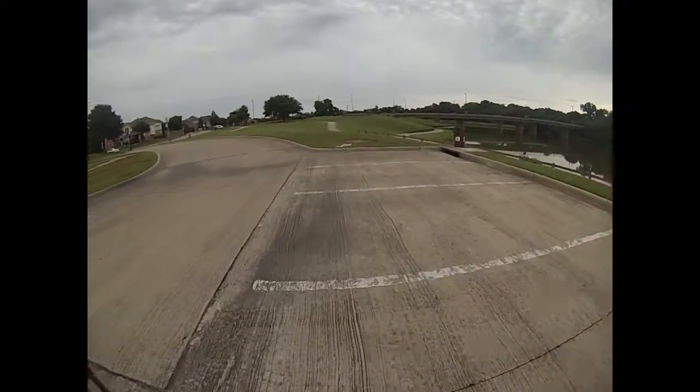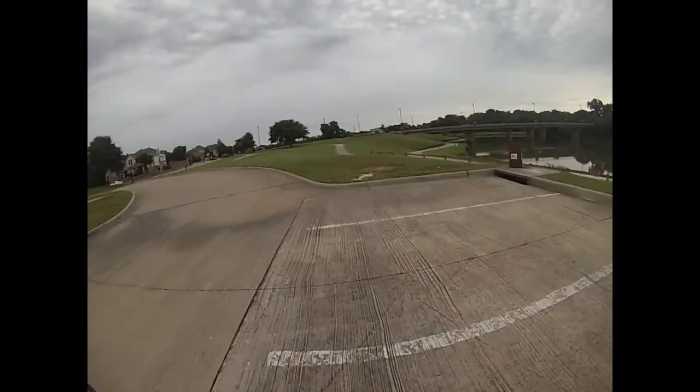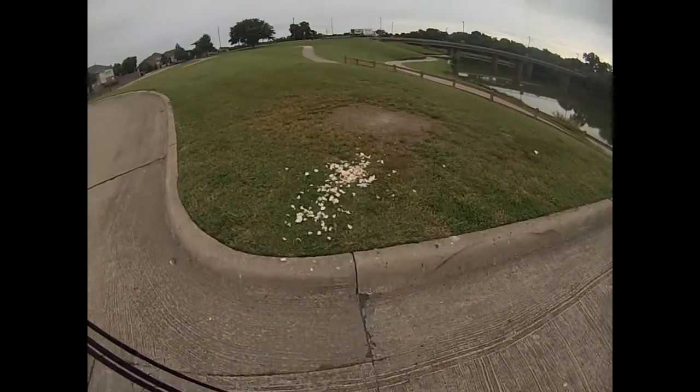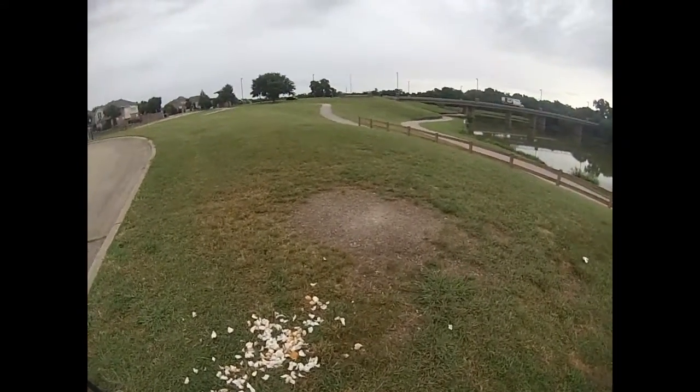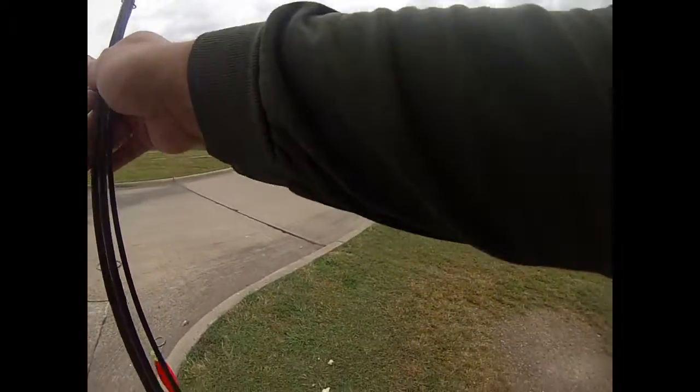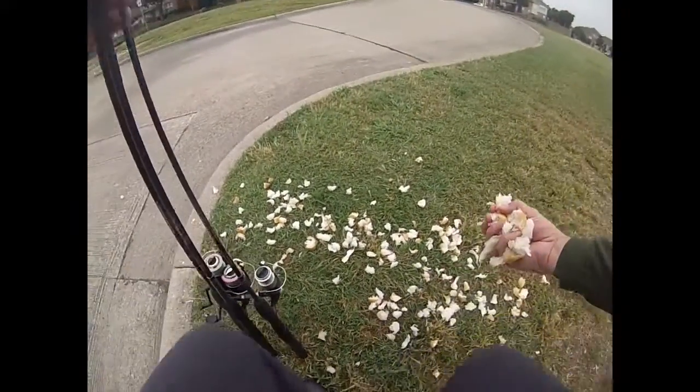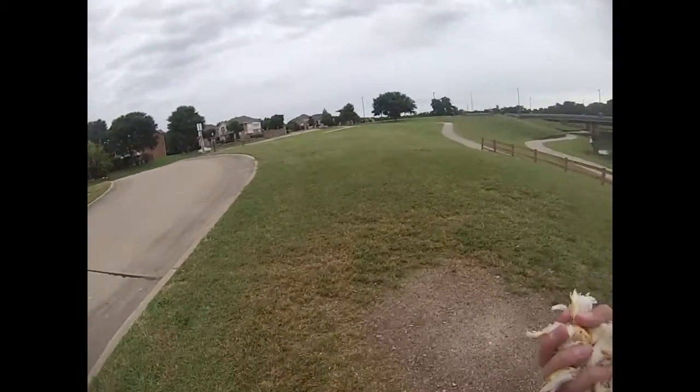I'm gonna switch it up and aim after some catfish and carp, possibly some bluegill. Hopefully they're out here. I'm sure they are. And I have caught crappie out here as well, so we'll see what we can get into. Already seeing some action out on the water. Here's all that bread I was talking about. People like to just come throw it to the ducks and the birds. Gonna get us a handful of this. That should be good. Could always come back for more if I need it.